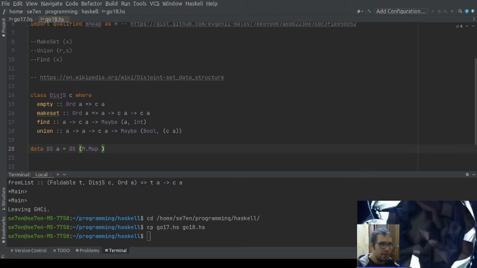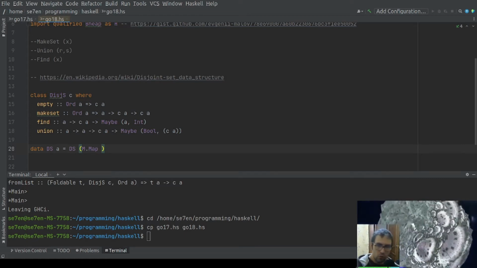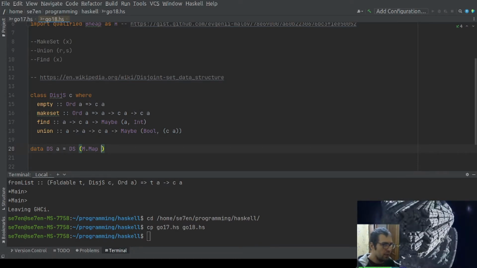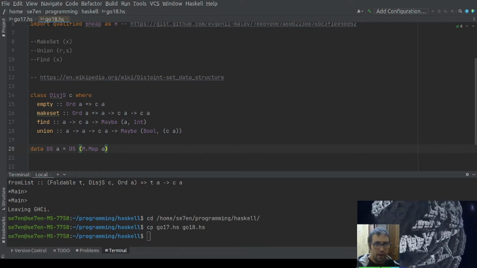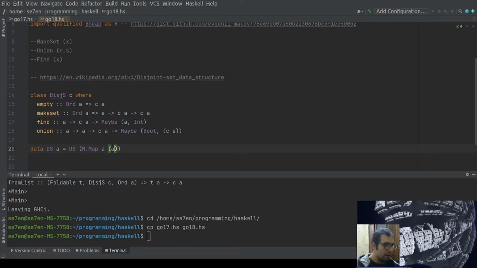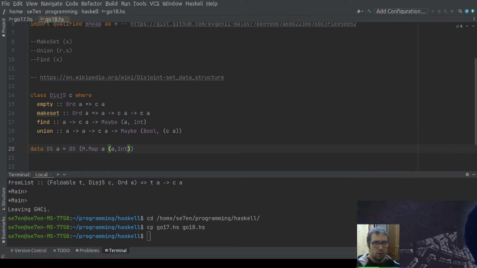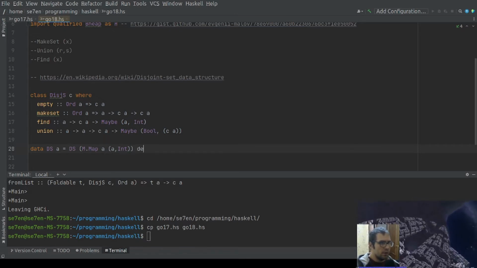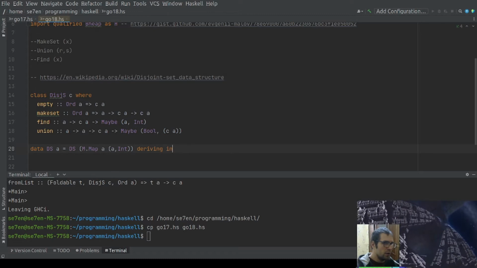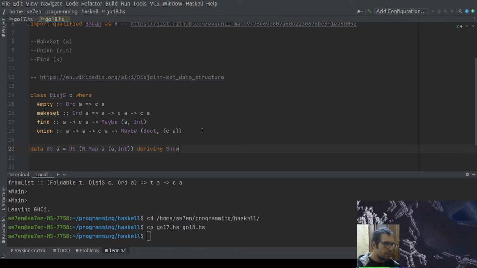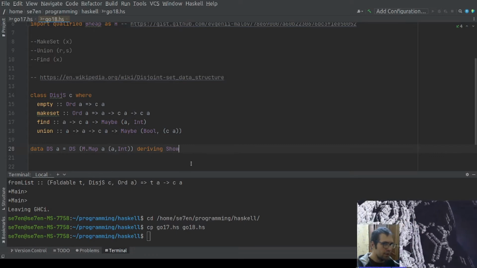So we represent our connection components as trees. So the key is our type A, and the values are a pair of our type A and some integer, which represents the number of elements in the subtree. And let's derive Show for it, so we can print our disjoint-set data structure.